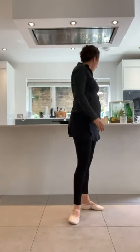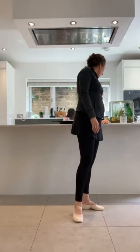From fifth. It's good practice for fouettés actually. I'm going to play some coda music and I'm going to suggest you practice maybe eight pirouettes from fifth on the right or just balance from fifth.